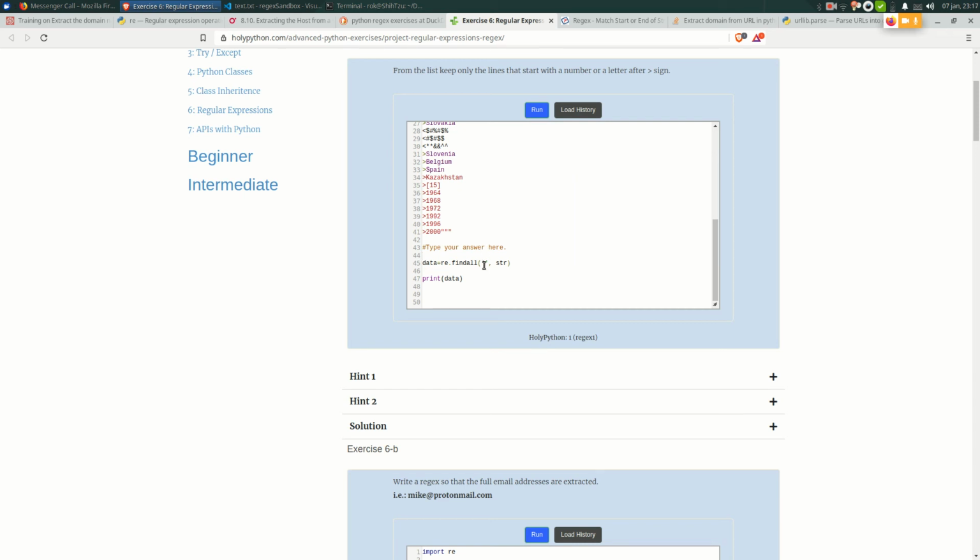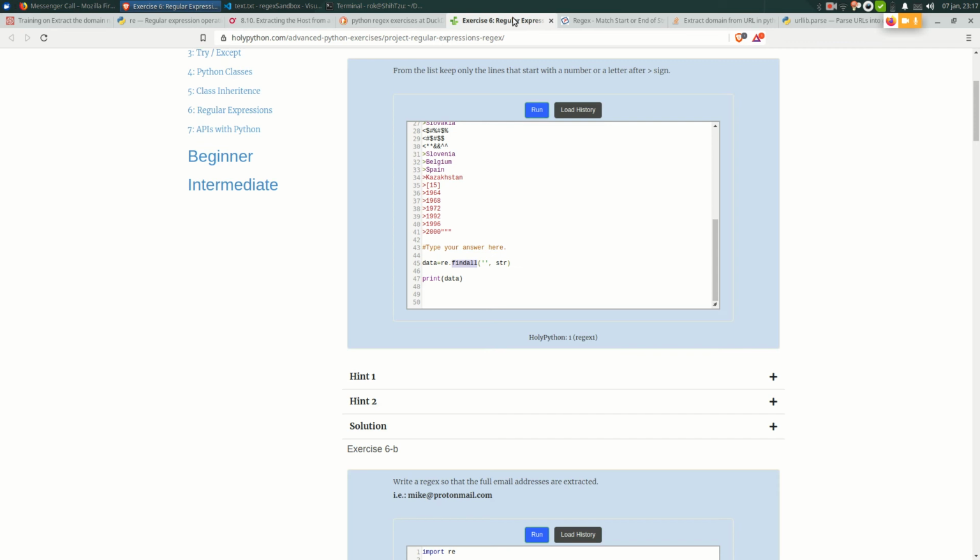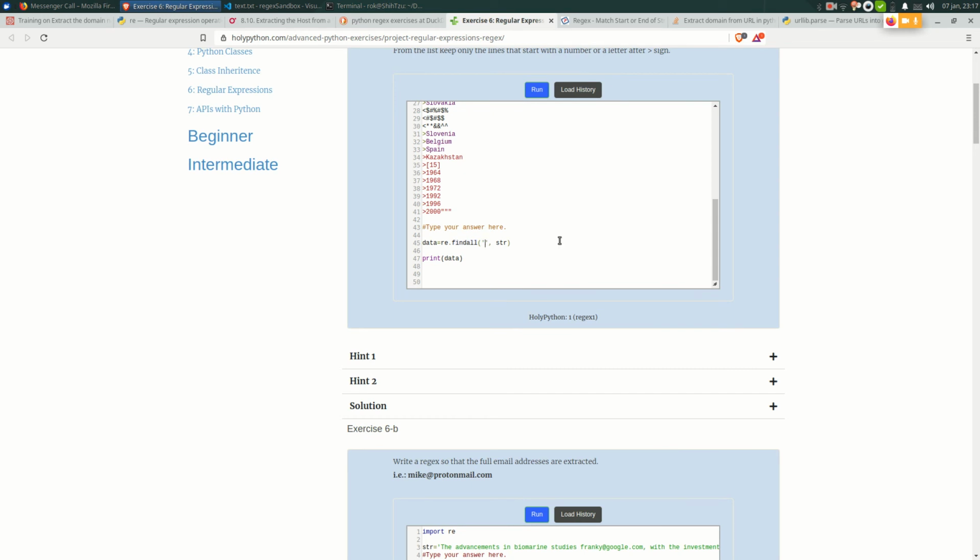So I guess here is the pattern that I have to insert, and the good thing is that this has a findall method which we already typed over here, so that is one stamp of approval that we're in the right direction. And this regular expression is just like, yo Slovenia, what's up?